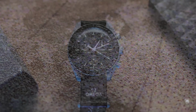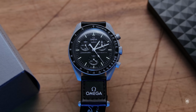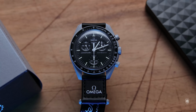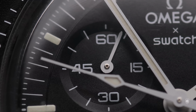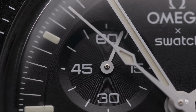Probably those people who overpaid for it must have had a bitter feeling when they opened the box. Now, I also noticed that this model is more appreciated by people, and it reflects in the pre-owned market price, because it represents the Mission to the Moon, being the closest version to the iconic Omega Speedmaster. The second one feels to be the Mission to Mars, because the rocket seconds on the subdials remind us of the Alaska Project model. So I will launch another video to discuss this red version in depth as well.